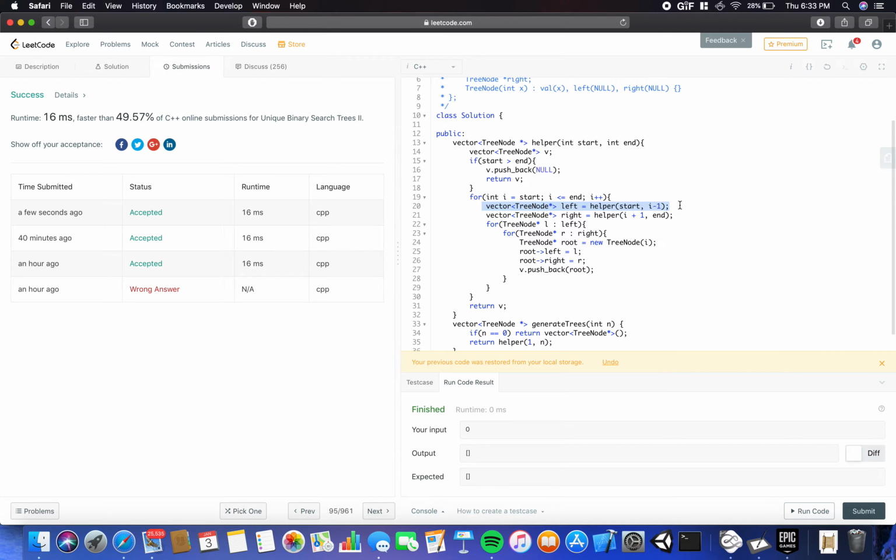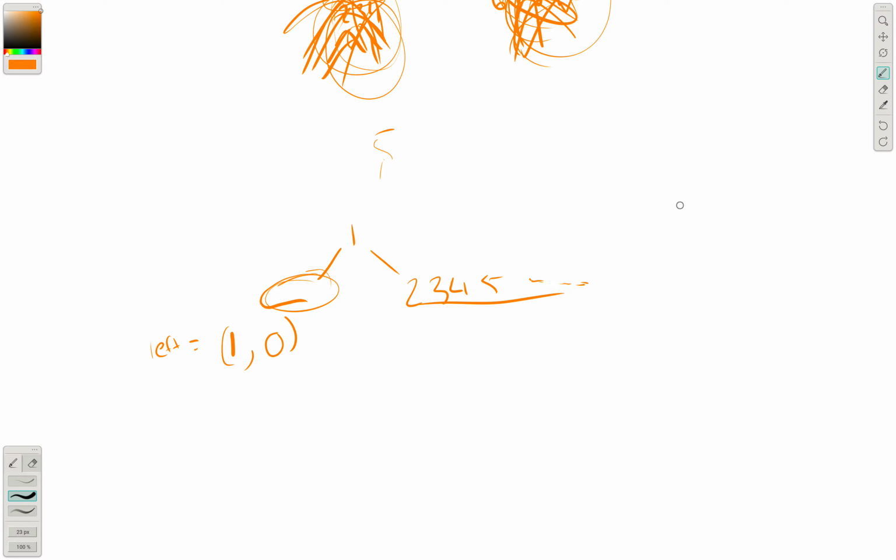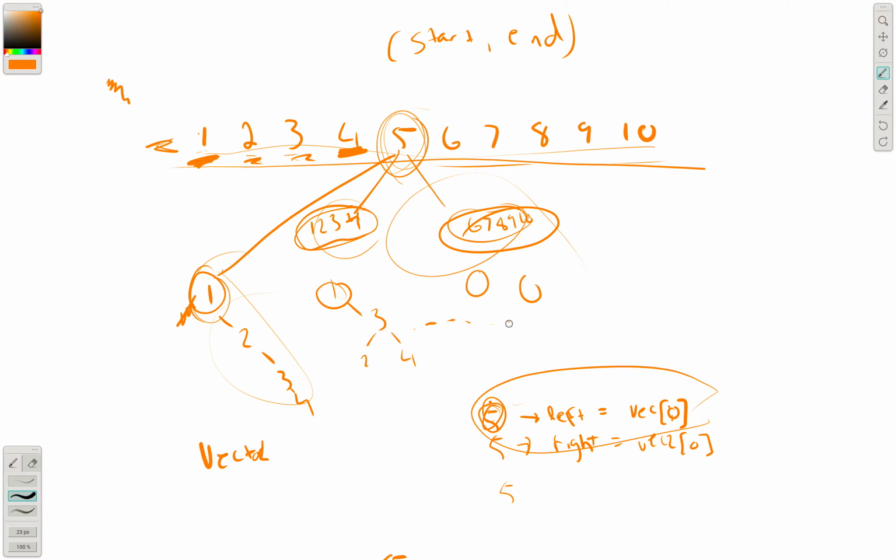Okay, that's fine. So with my root here, let's go back to the 5 again. With my root 5, how could I compute all of the combinations of trees with 5 as a root?